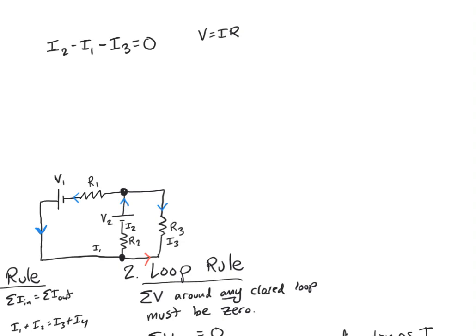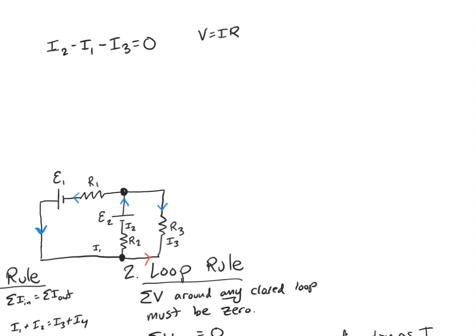So in order to fix my notation problem, I'm going to change the voltages of my battery, and I'm going to use the symbol for EMF, electromotive force, which is another common way of representing the potential difference supplied by a battery. So this will just allow us to distinguish between the voltage across resistor 1 and the EMF or voltage of battery 1.